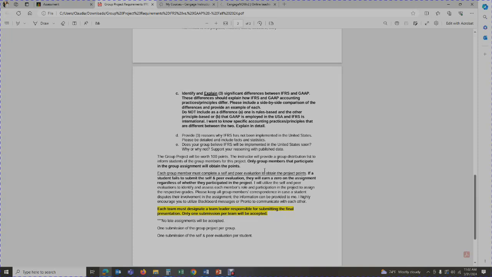Okay. You can use Blackboard messages to communicate with each other. You can use Pronto, or as a group, once all of you have established communication, then you can decide how to communicate going forward. But to establish the initial communication, students can send a Blackboard message or a Pronto message, and then you can proceed to identifying the best way to communicate in the future.